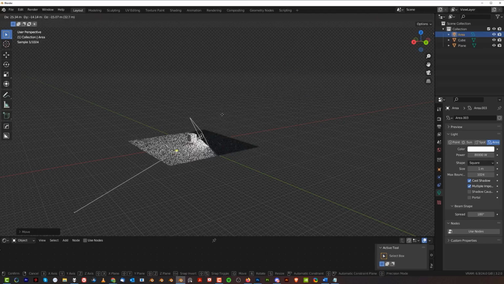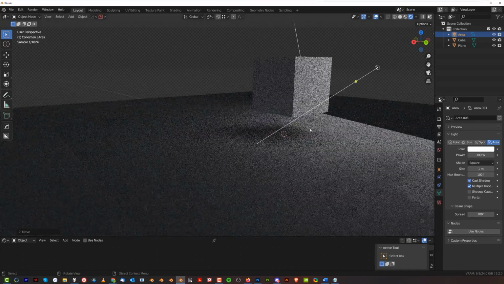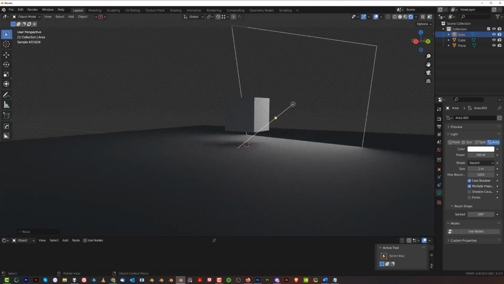When I move it closer and drop this to, you know, 300, my shadow is going to be almost non-existent because the light envelops the whole object. So you can change the quality of lighting by moving the light about and changing its power without changing the size or shape, okay? So remember, this is an important rule and you really need to understand how it works, because that is the key to understanding how to set your light in a scene. Inverse square law is the most important rule in terms of understanding how light works, okay?